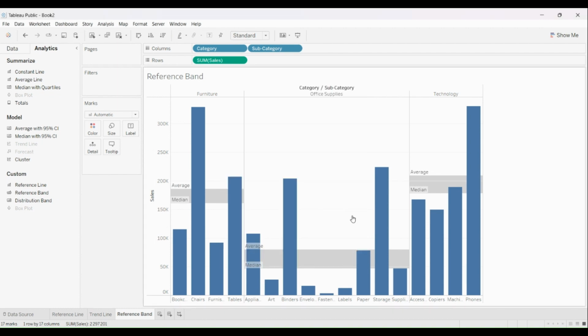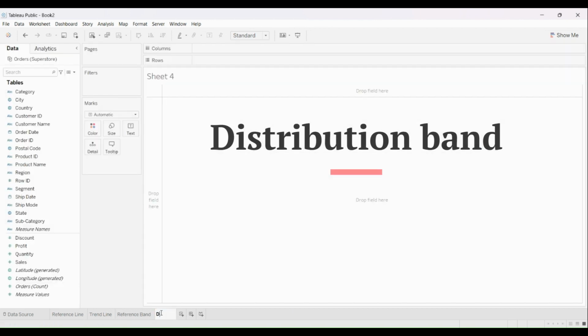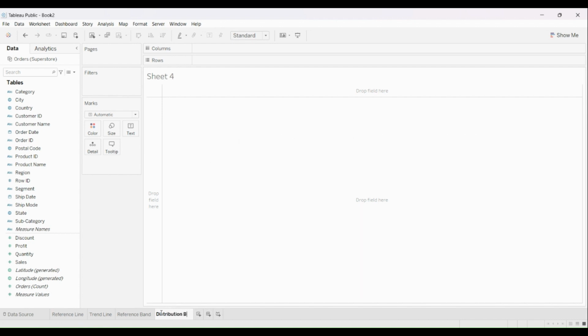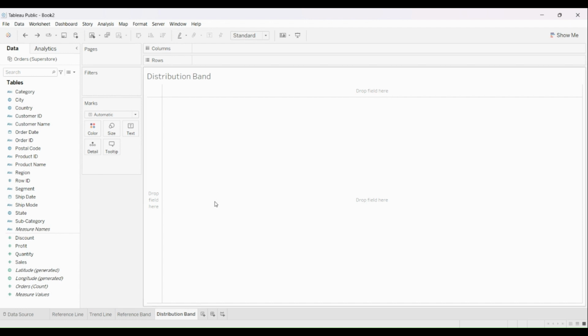So now let's see distribution bands. Here in a new sheet, distribution band. In general, distribution bands display a band for reference. It is primarily used to compare two values with one another. The first step is to create a bar chart.